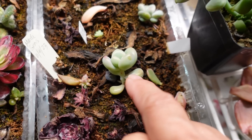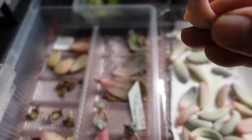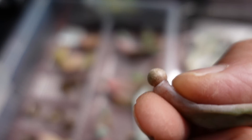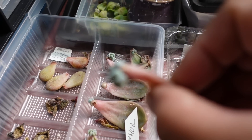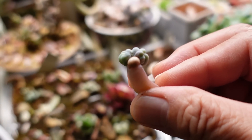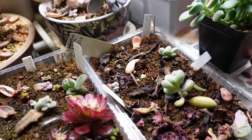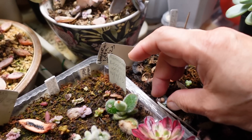I have a few graptocedum mule still growing in here, and some of them don't even have roots — they've formed a keloid, like that little round bump. Some people are keloid formers, and this one is the same: it's just got a big knob. Compared to this other one which also had a knob but in time formed roots. I'll take one off — gently — there you go, and drop that down. Normally it's much cleaner than this, but I've got a camera and a budgie in one hand.